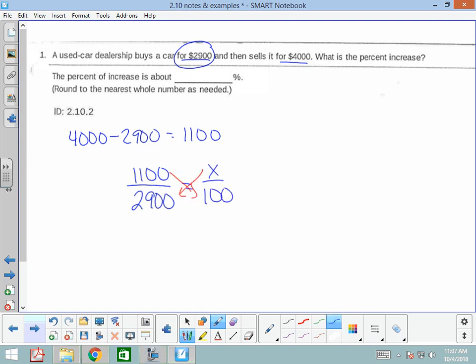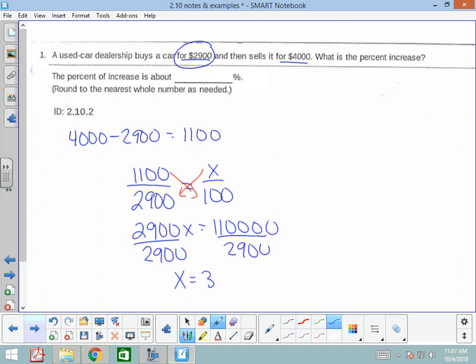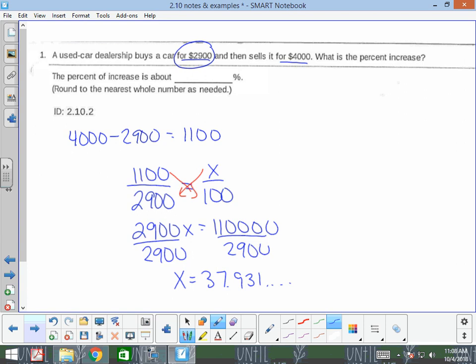Cross multiply. We've done this so many times lately. You can probably do it in your sleep. And we get 110,000. Divide by 2,900. And on your calculator, you're going to have this big, long, hairy looking decimal. Notice the directions on this particular section say round to the nearest whole number. That is the ones place. So, 9 is the number in the tens place. It's big enough to make that 7 go up by 1. So, add 1 to that, and this answer is going to be 38%. Luckily for you, they enter the symbol with the percent for you, so all you have to do is enter the number.